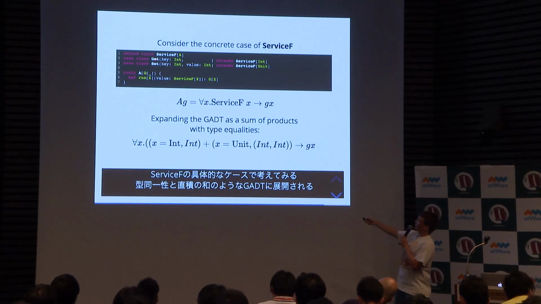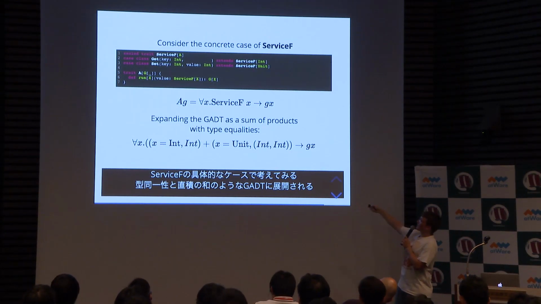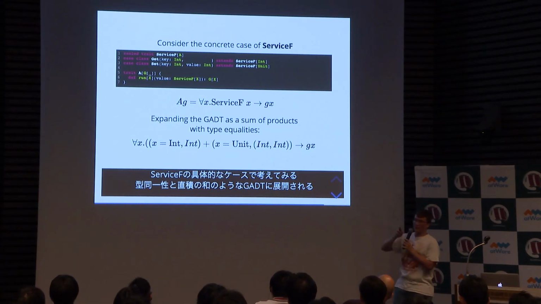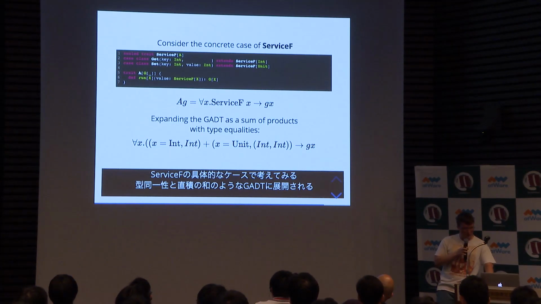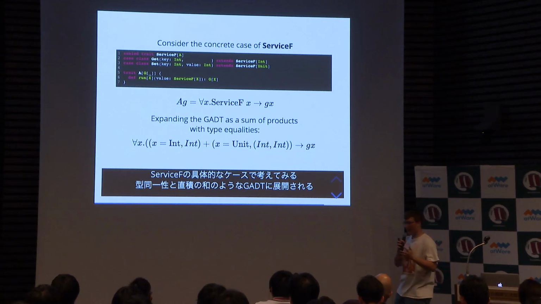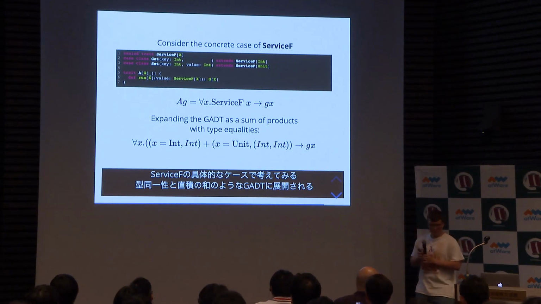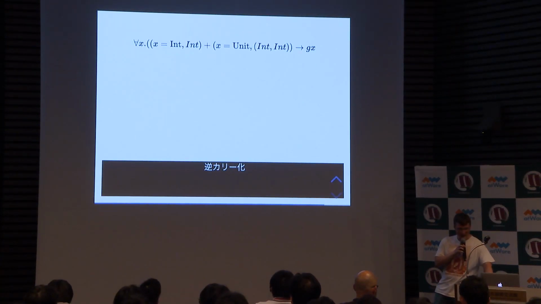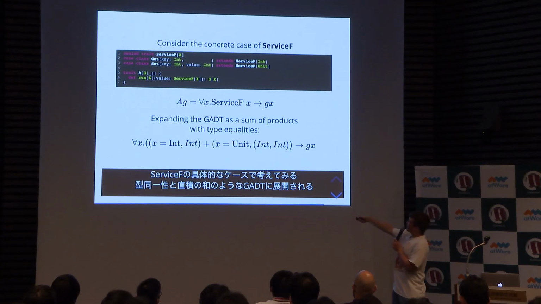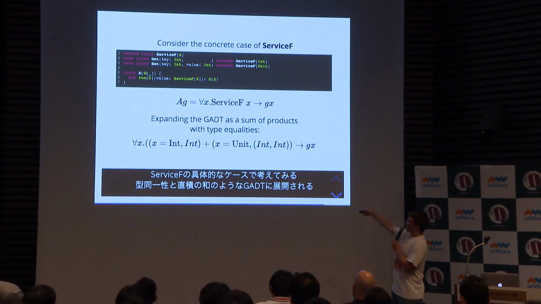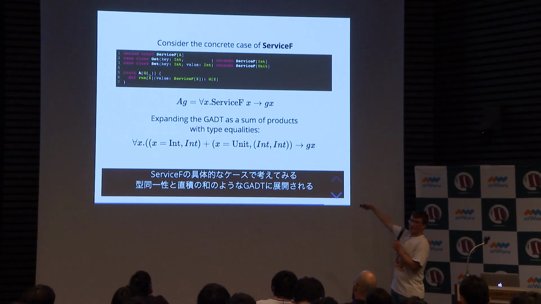But one way to think about this is that get fixes... We can think of get as a value of type service F of A, where A is fixed to be an int. Or, I guess another way to look at this is, remember that other representation of pattern functors that we had that contain functions in it? It's kind of like fixing all of those functions to be identity. So if we use this representation, or you can think of it as the following, like these natural transformations that we have, if you pattern match and you see get, then you are going to know that x is int.